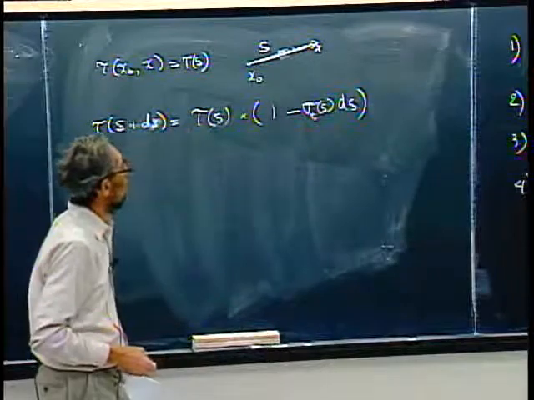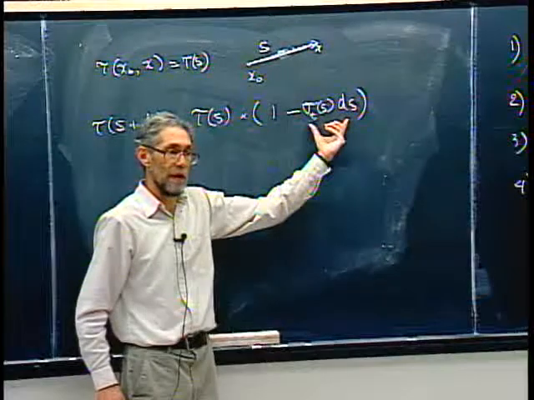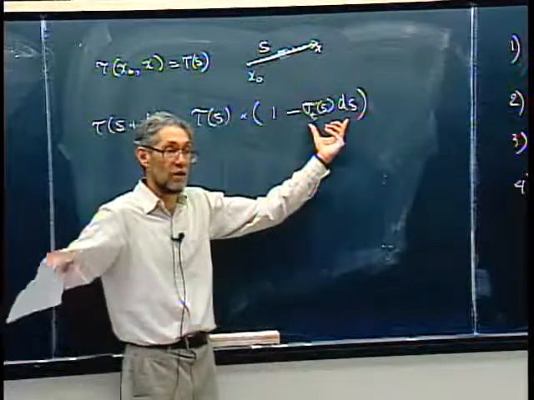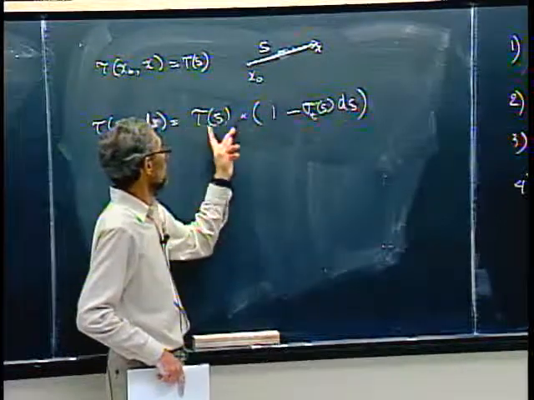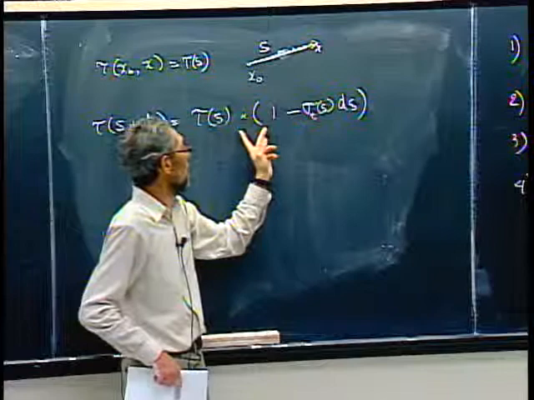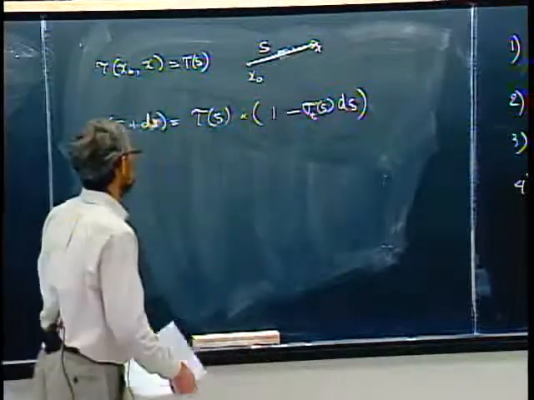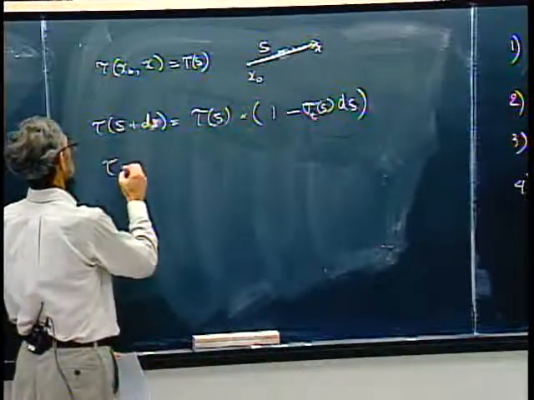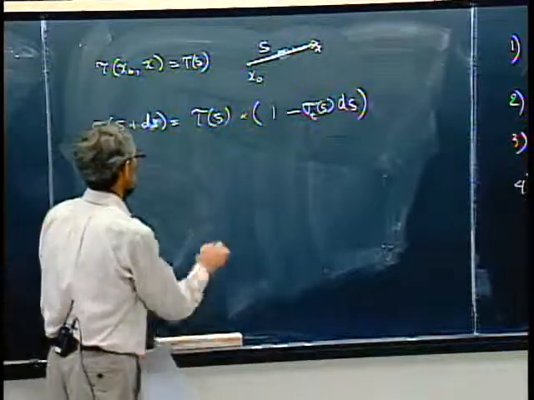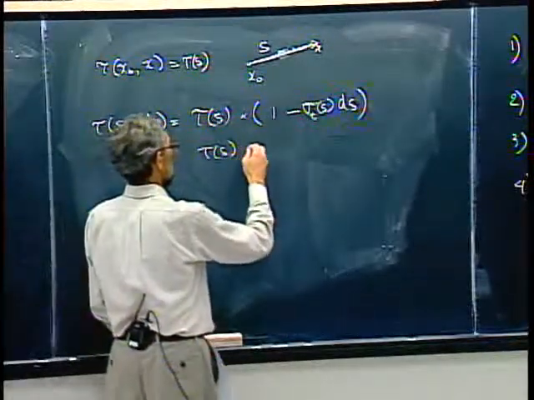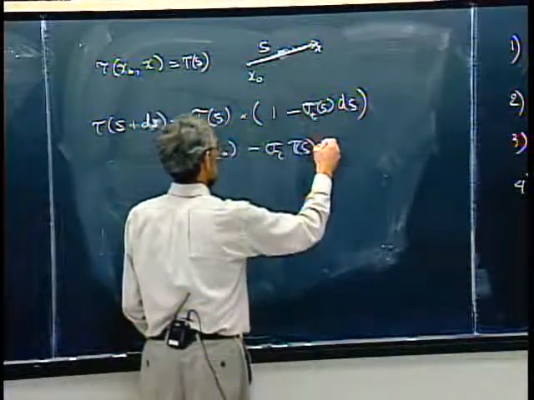Right? Because this was the fraction that was removed from the ray by being absorbed or bounced or reflected or refracted or whatever. Didn't get straight through. And so this fraction of the original light got to the front of the slab, and then we multiply it by the fraction of that actually got through the slab. And so this is like deriving a differential equation. Because if we multiply this through, this is tau of s minus sigma t tau of s ds.